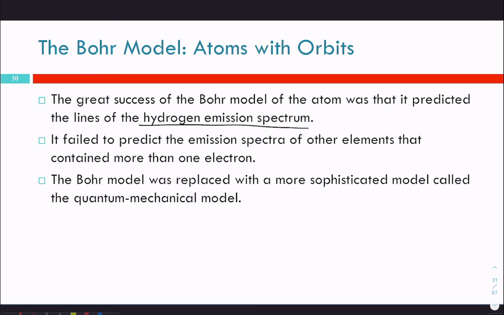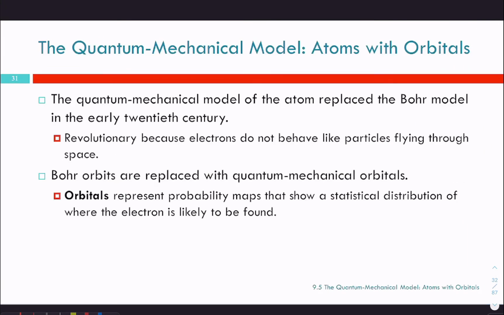And that's the quantum mechanical model. So one of the key things in the quantum mechanical model, which replaced the Bohr model in the early 20th century, it didn't treat electrons like particles flying through space. So in the Bohr model, there's very literally an atom, nucleus, right, where the protons and neutrons are, and then I should have the Jimmy Neutron logo in here, right? So then electrons would be spinning around the outside on set paths.